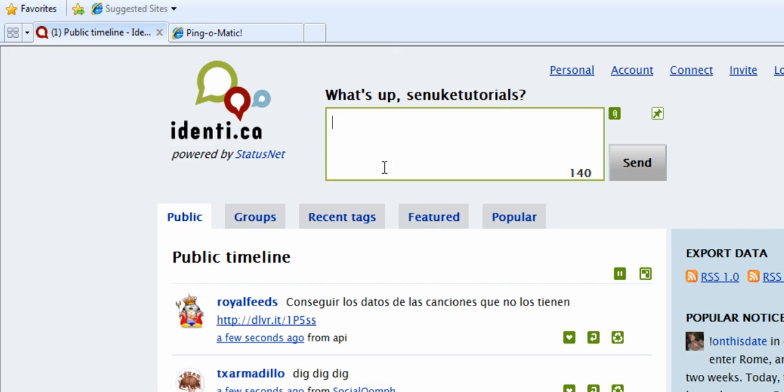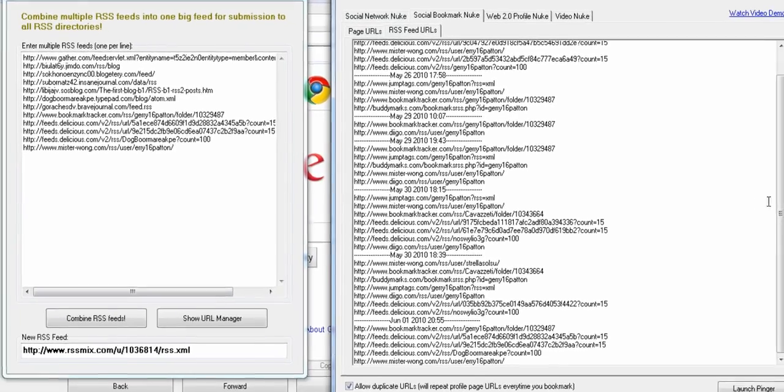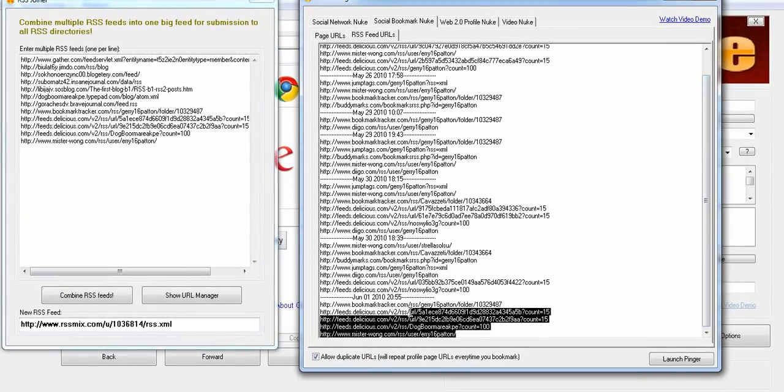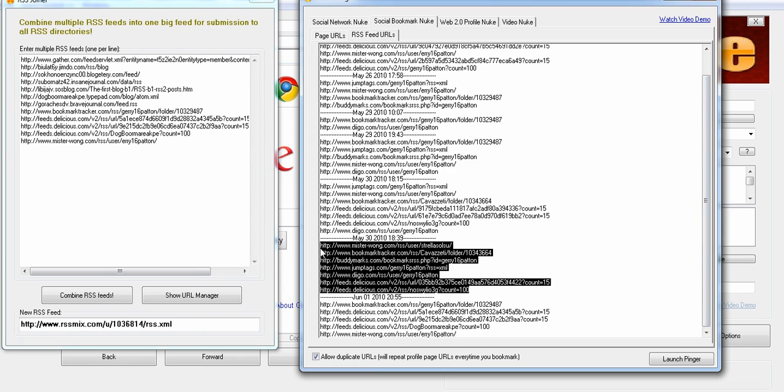So now that's pretty much the end of the strategy. Now what we have to do is go back to SENuke and the URL manager and maybe do some more URLs, because as you can see, that was just the last post I did and the last bookmarking run I did. So maybe next time you do it with these ones, or maybe the other half right here. You probably don't want to do these two right after another, because Identica is pretty good at finding spam. So try not to spam Identica, try to be pretty cool about it.